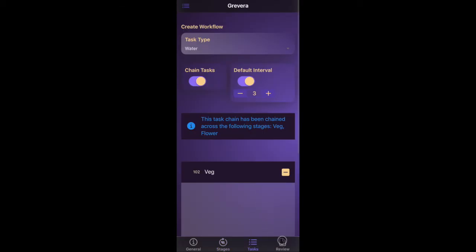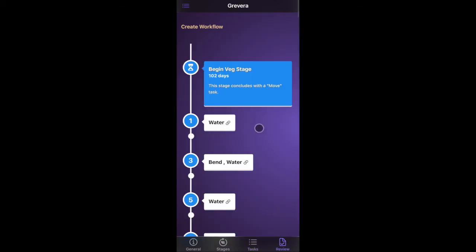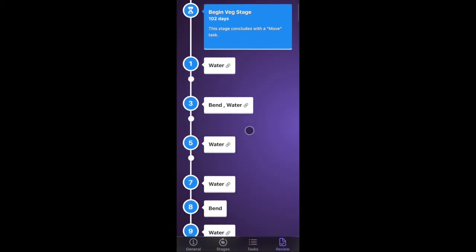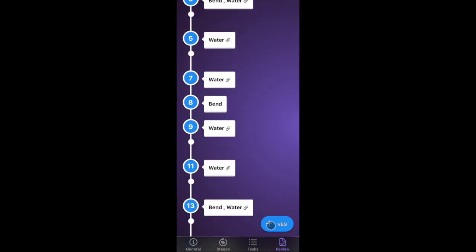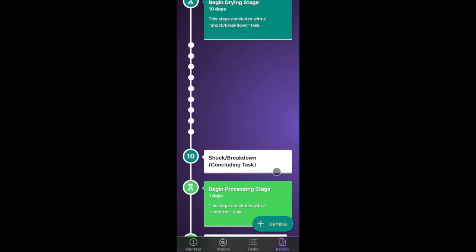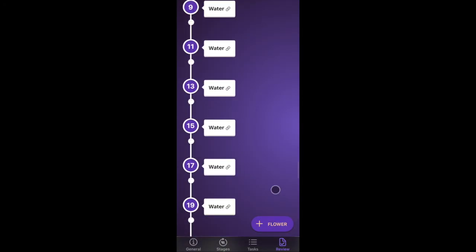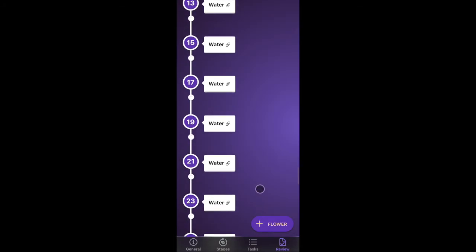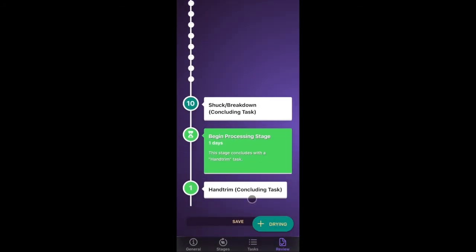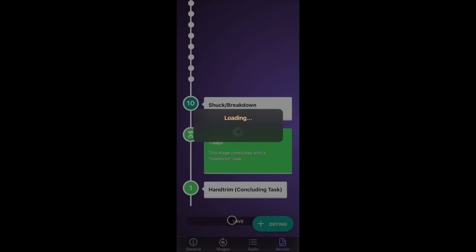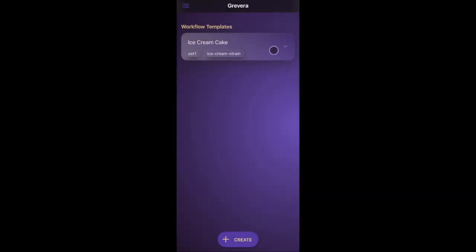So let's go ahead and go over to the review section by clicking the review button on the bottom. On the review section, you can see a high-level timeline overview of all the stages and all the tasks. You'll notice the visual indicator for chained tasks. You can also easily navigate between stages. Then you will scroll all the way to the bottom and click Save. Awesome. You've created a reusable workflow template. We can now schedule this workflow template, but first we need to talk about user management, which is where we go next.